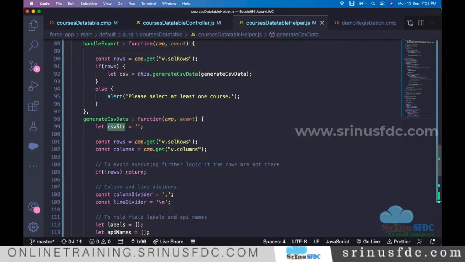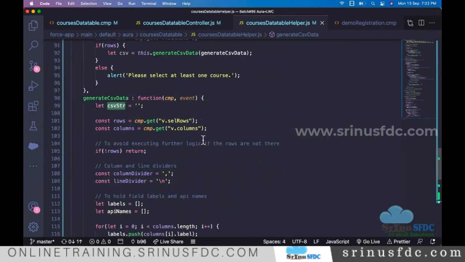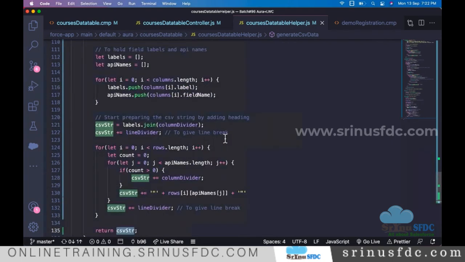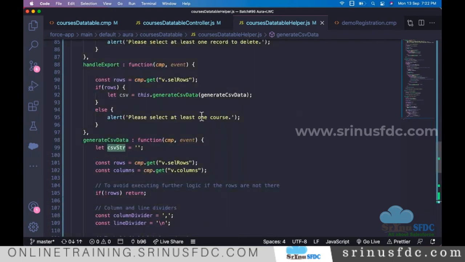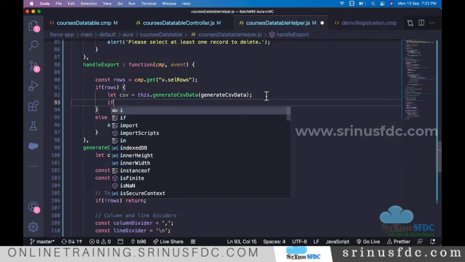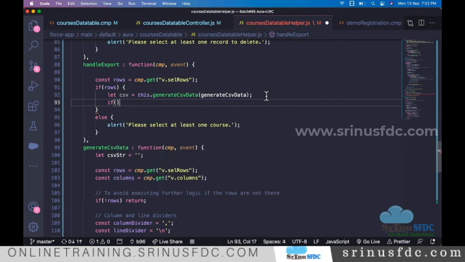There may be really no need to type line by line. If you search in Google, you will get some solutions, and from there we can take inspiration and work. I'm just explaining how we need to think. Now after it is generated, if something went wrong or nothing is inside this, I don't want to proceed further. If it is not having anything, return, don't execute the further logic.